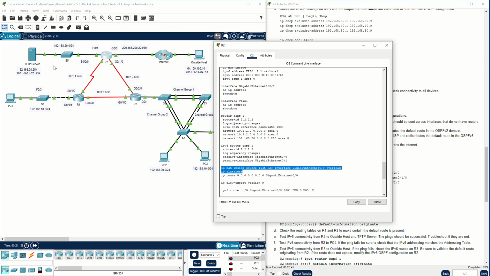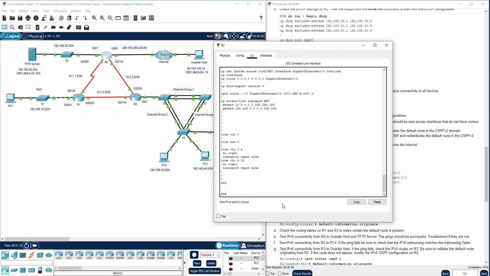And also we can here also use G0/1 and activate passive interface G0/1 for TFTP server. Well, because TFTP server, like a PC, like other devices, is like an end user and doesn't need to have any information here.